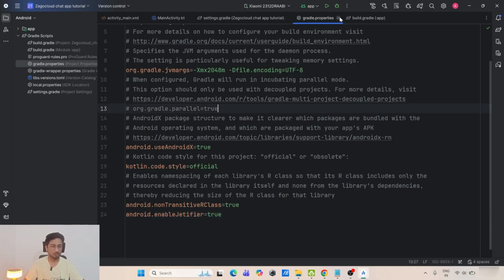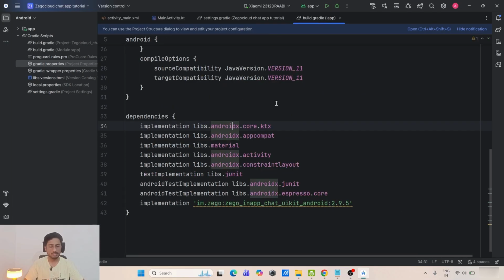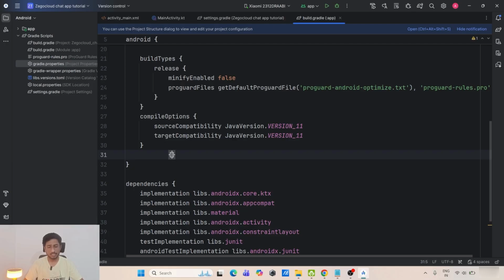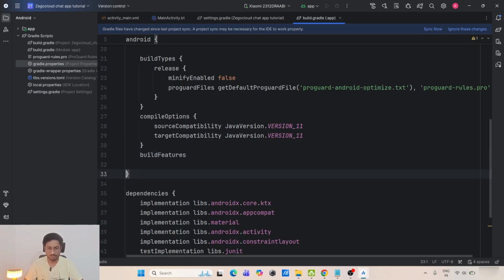Similarly, the last change we need to make is we need to enable data binding and view binding, because the ZegoCloud SDK might be using some type of data binding and view binding library inside this. So we need to enable that in our project. We can write buildFeatures here, and we should write this in the app-level build.gradle.